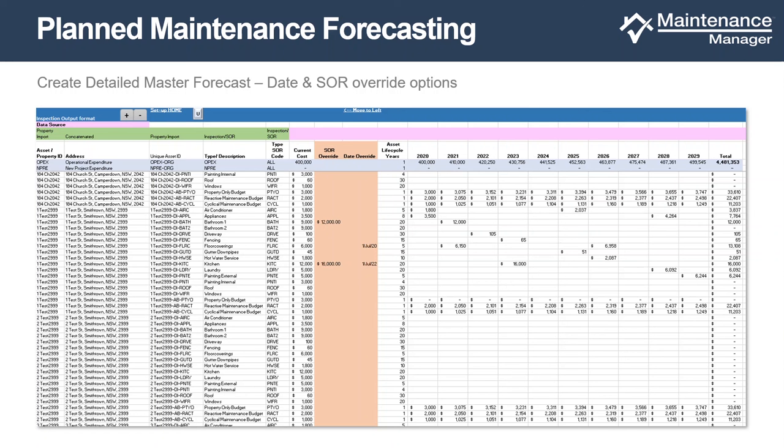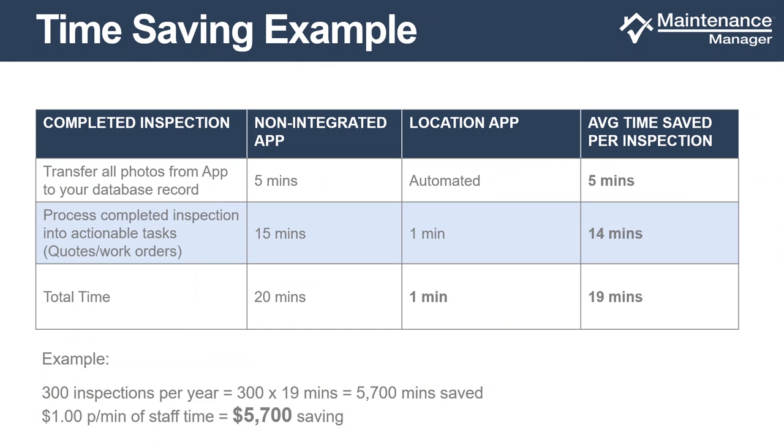So we've just listened to the sector and said, what is it you want? Most people have said something simple, but to create a robust 10-year plan, it's exactly what we've done. Every time you do inspections in the future, they come back and re-update this plan. You just synchronize and update the plan again. Just import the data.